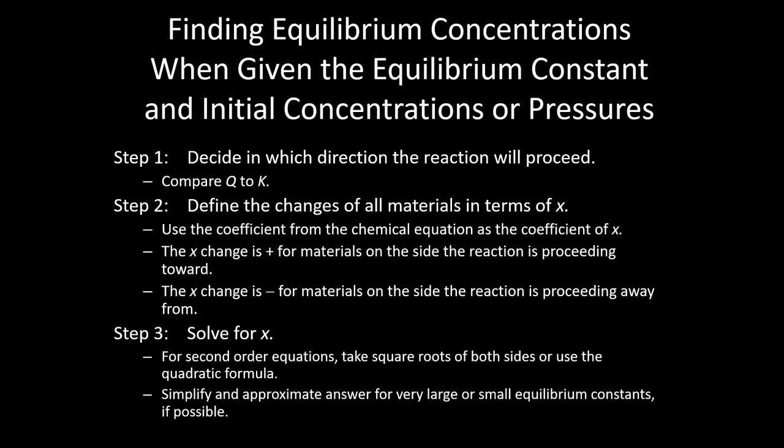The other possibility is if you know the constant, so you know the reaction that's taking place, you know what its equilibrium constant is at the temperature you're running the experiment, but you only know the initial concentrations. You do not know any equilibrium concentrations. And so your task in these kinds of problems is to find those equilibrium concentrations. And that can be done, as long as you know the equilibrium constant and as long as you know where everything starts, obviously. So you have to know where everything starts, and you have to know the constant, and you can solve for those equilibrium concentrations.